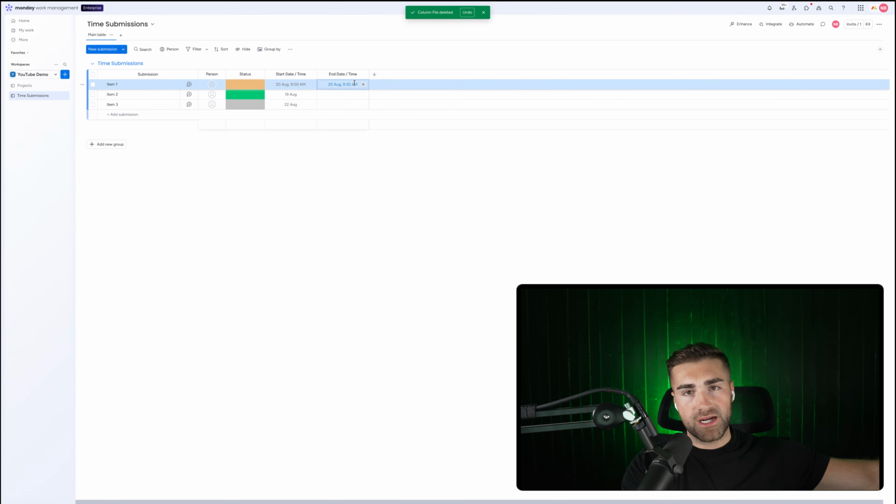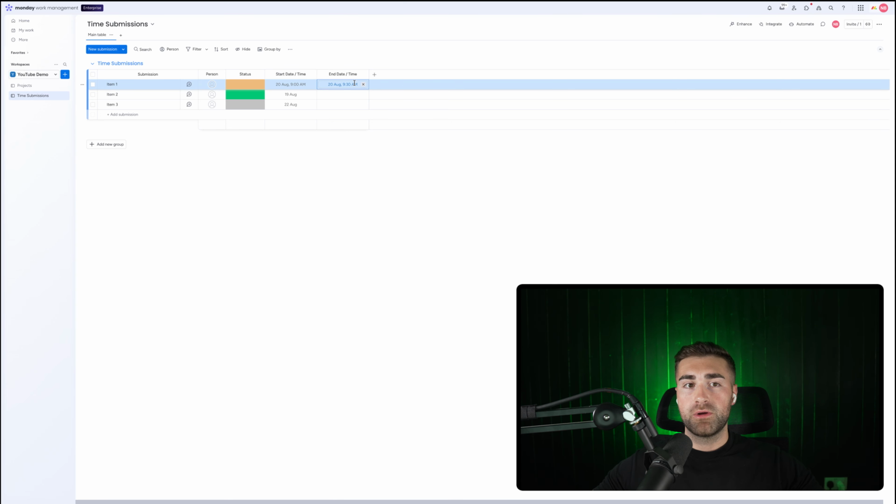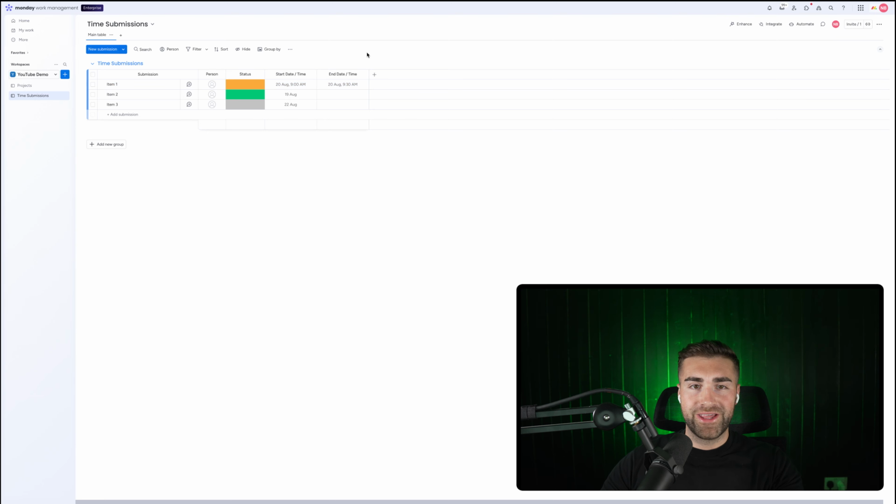Now, there are time tracking tools available outside of Monday.com that can integrate with Monday.com to work out profitability or project cost and consequently profitability. You would still need this set up anyway. So this is kind of step one in a multi-step process if you're using, let's say, Clockify, which is the time tracking tool I would personally recommend. But anyway, okay. So we've got our start time and end date and time.